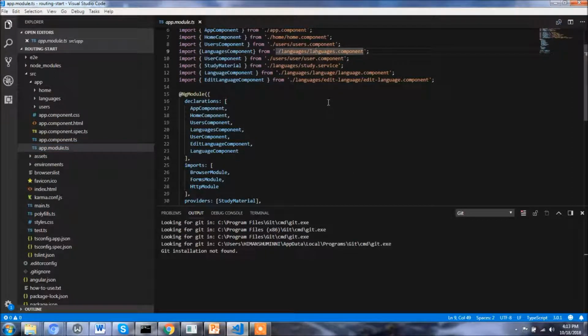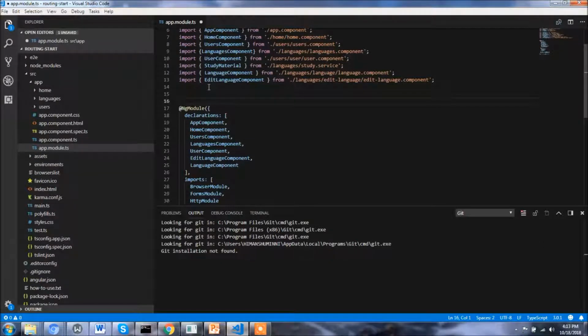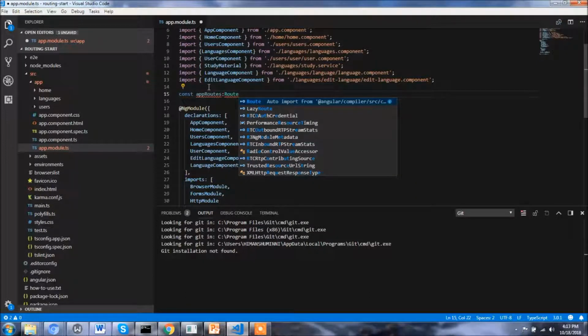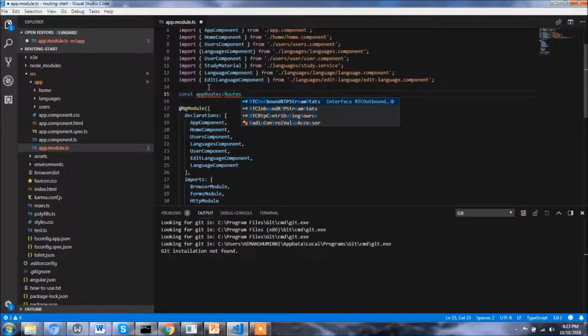So let's add a route in the app module file. I'll just create a const. I would say let's take a const routes, which should be of type Routes, and make sure that you get this Routes information from the Angular router. You need to import Routes from that.